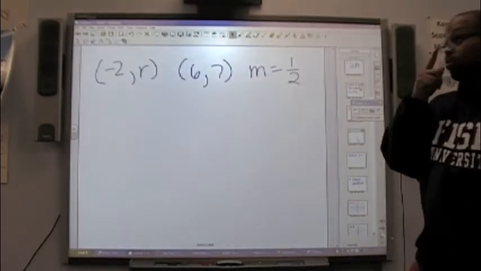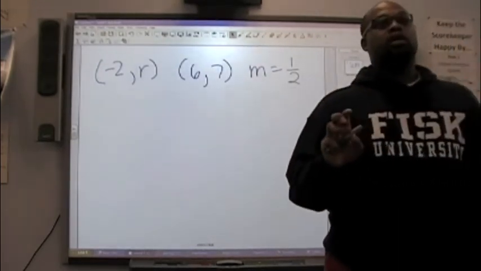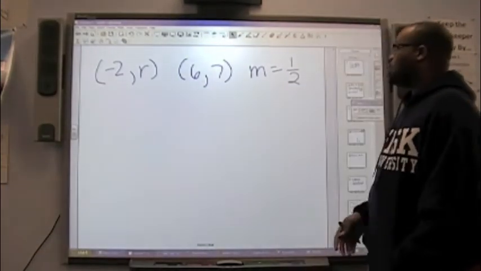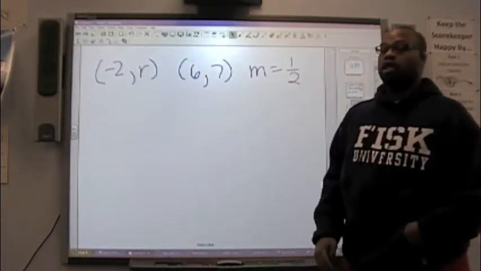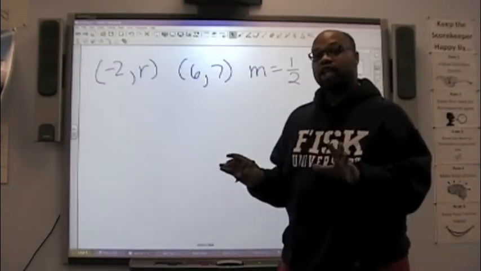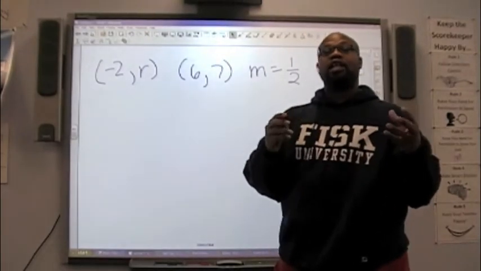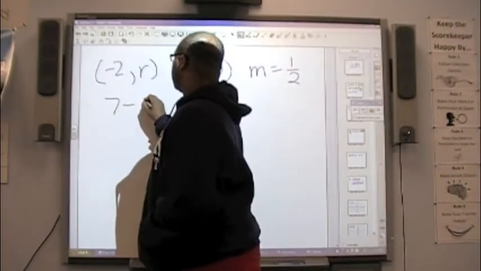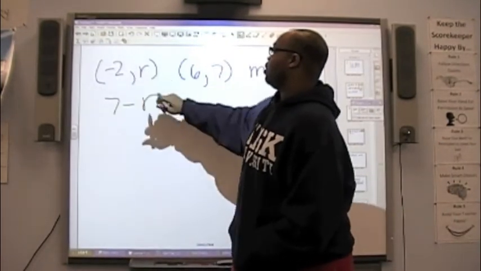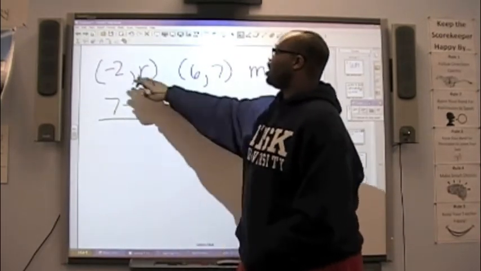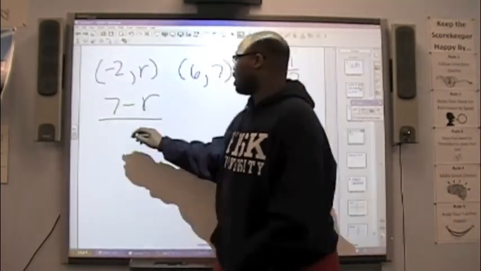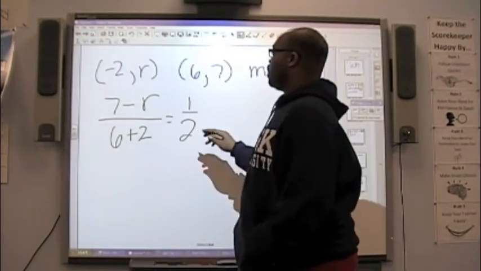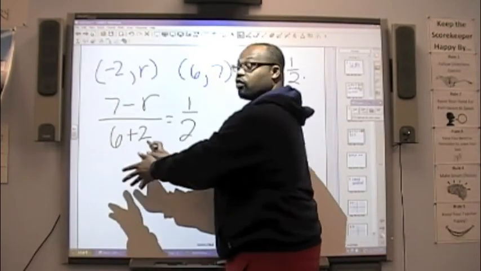Let's take a look at another type of problem. There will be times where they won't give us a coordinate. So instead they'll put a variable here, and we need to find a way to find that coordinate. They're going to help us out by giving us the slope. So what we're going to do is rewrite that in the same fashion we were finding the slope in the first place, just realizing that that is the slope formula. So we're going to say 7 minus r. We got the 7 from here and the r from here. Final minus initial. 6 minus a -2, which we all know is 6 plus 2 now, equals a half. Because remember, this whole thing is used to find slope.